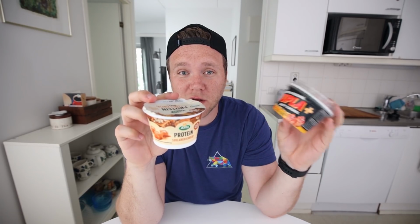Now, side by side, there is no comparison. The tupla clearly wins. It has a better taste, better everything. And in terms of the nutritional value as well, let's just take the calories, for example. They're exactly the same. This one has 2 grams more of protein in the pot. But yeah, ultimately very disappointing. It's gotta be a 1 out of 5. And it dribbled on my desk.